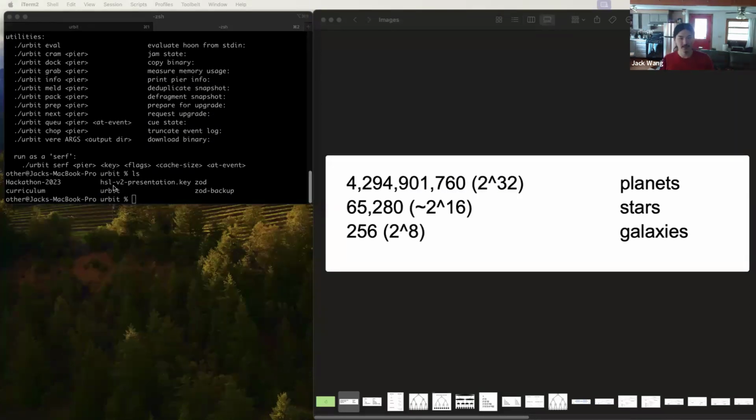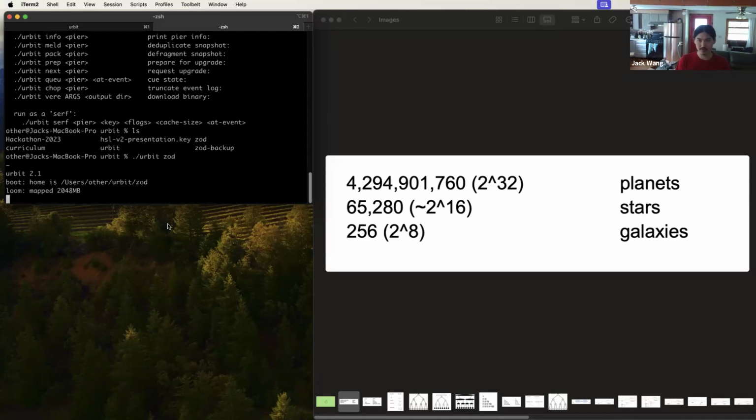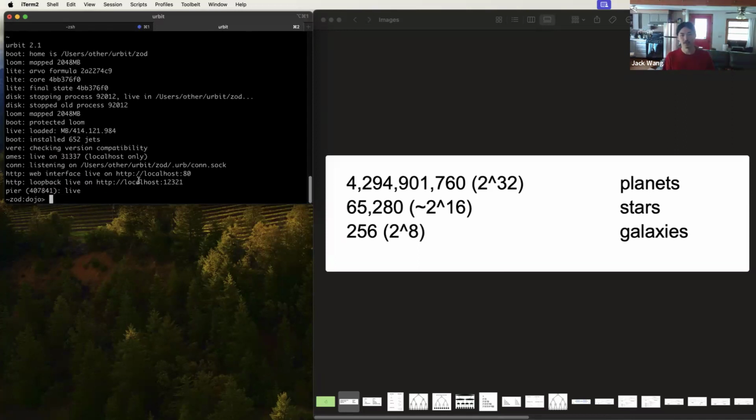Okay. Then once we have this binary downloaded, we can run it to create an instance of a fake ship. To do so, we're going to use the following command, ./urbit -F zod. So the -F means that it's fake, and the zod is the name that we're going to give to our fake ship. I've already done this because it takes a few minutes, but if you're following along, you should do so now to get that Zod fake ship made. When you've already created a fake Zod, you run it with this command, ./urbit zod. And there we go. Now we've created an instance of an Urbit fake ship, and now we've booted into the Urbit environment. This is called the dojo.